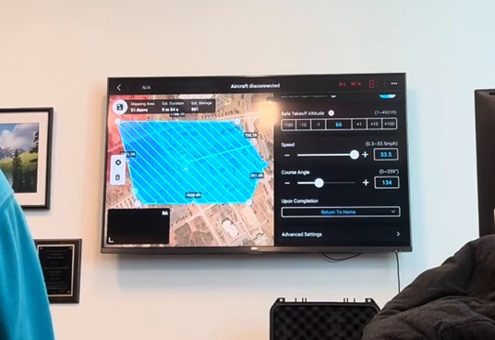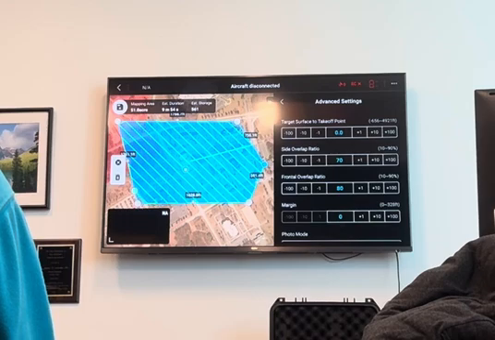Upon completion, it's going to return to home and land. Under advanced settings, target surface to takeoff point. So if for some reason you were trying to do a big stockpile, but you had to take off at the base of the stockpile, you could put in a positive offset, and it would offset that. If that stockpile was 100 feet tall and I wanted to fly 200 feet above it, I would just put in that above the takeoff spot, I have to be 300 feet. That kind of thing.